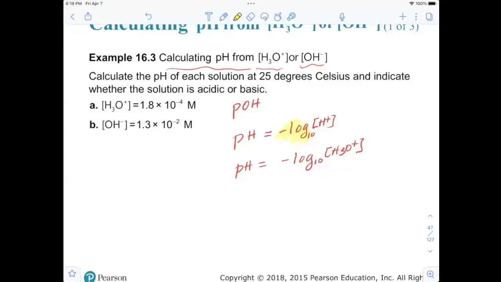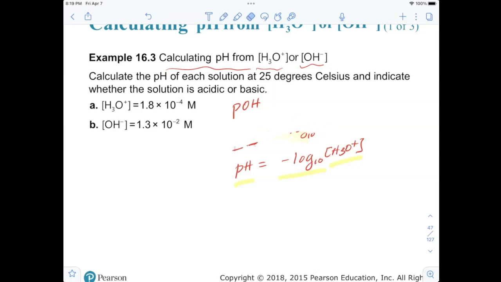Okay, so we are reintroducing the formula for pH. pH is equal to negative log base 10 of H plus, or pH is equal to negative log base 10 of H3O plus. As I mentioned before, it makes more sense that the p stands for negative log base 10 of what comes after the p, right? So in this case, it's H, and H here represents H plus. But the H plus can be written as H3O plus because when the hydrogen ion gets in the water, it actually combines with the water to form hydronium ion.